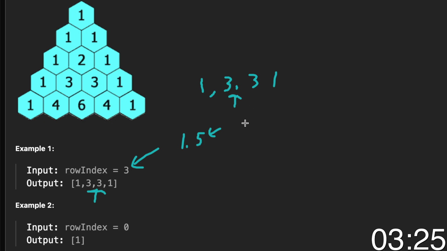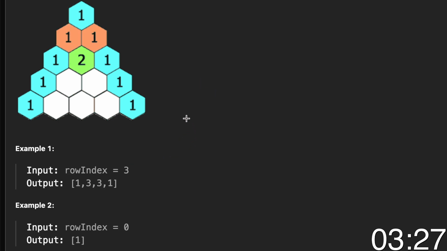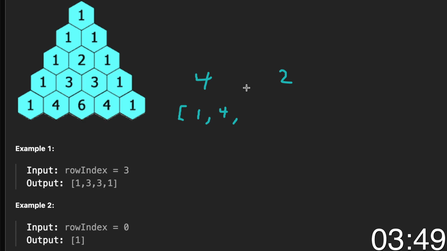So let's try this one. We have a row index of 4. The length will be 5. The half of that is 2. So the first one will always be 1. The second one will be the index. The third one, this index is still less than or equal to the half.